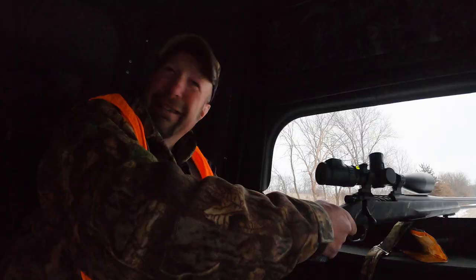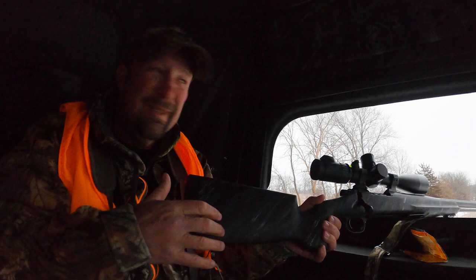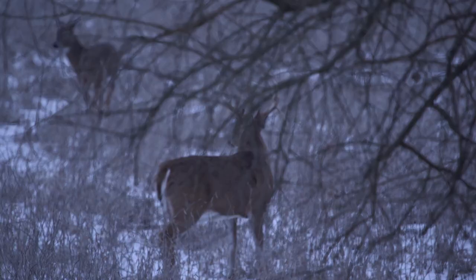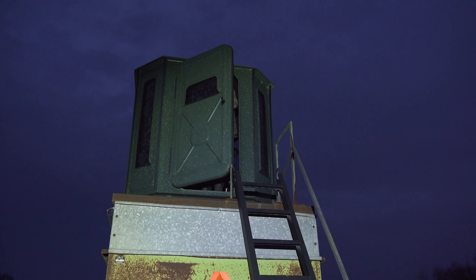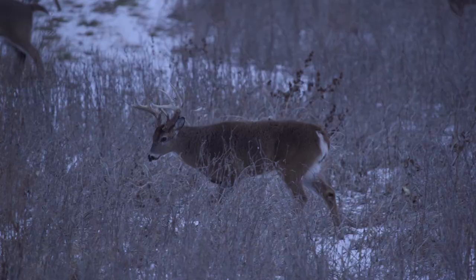Oh my God, dude! Oh my God! You look like a freaking bag! Is he big? He's pretty. Oh, you're pretty. This is cool, buddy! I can't believe we smashed our number one target buck — number one — the first evening in the blind! We just smoked a freaking pig. He probably fell over here about 70 yards, dropped like a sack of potatoes. Even finished him with a hammer.